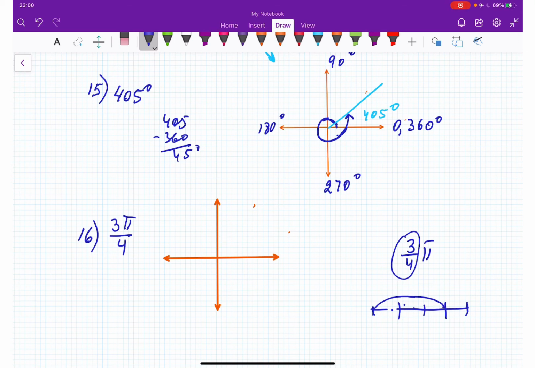This is my pi, right? 180 degrees. But I'm not taking the whole 180 degrees. I need to take only 3/4 of this 180 degrees. So therefore, what am I going to do? I'm going to break into 4 parts. This is from 0 to 180. 4, which means every 90 degrees I'm going to break into 45, which means it's going to go right in the middle. Right? So this is 45, this is 45, this is 45, this is 45.